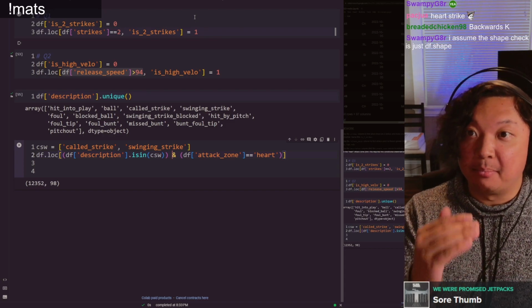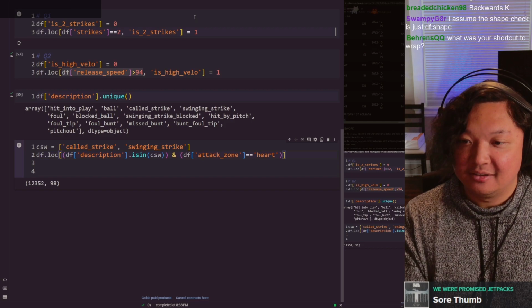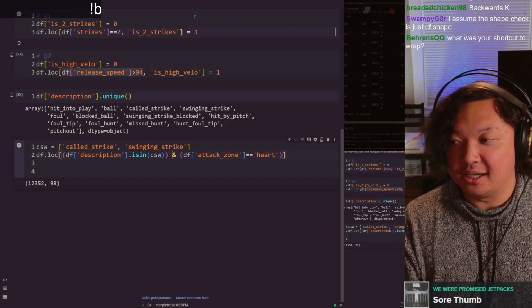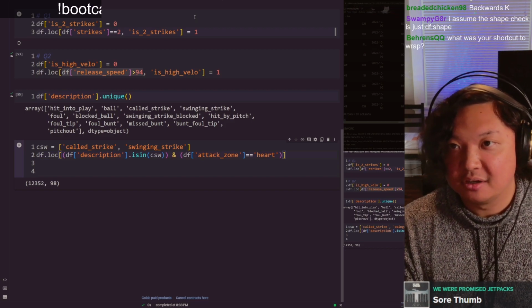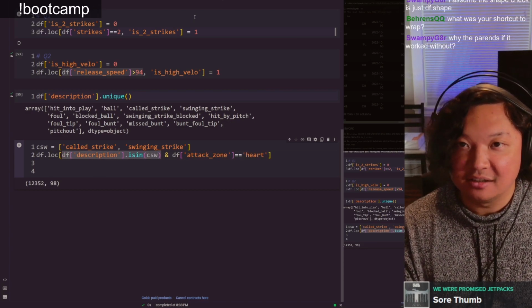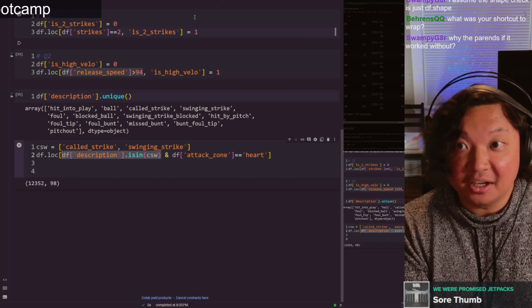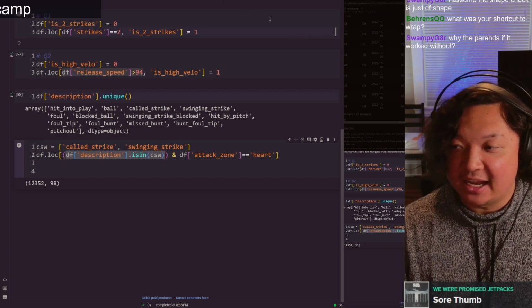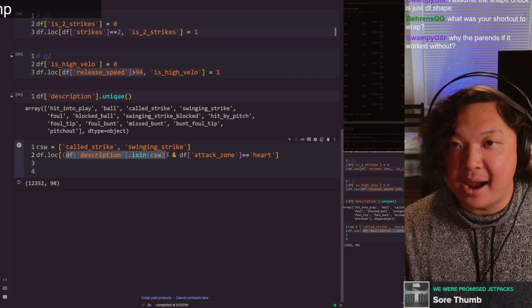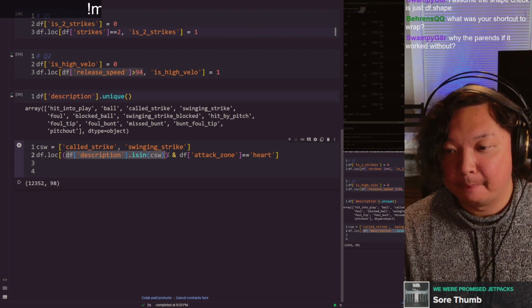This is how you would do a multiple conditions and statement inside of your dot loc method here. How do you do that? You just need to highlight everything that you want, and you just put in the open parentheses, and Colab will automatically give you the closed parentheses as well.